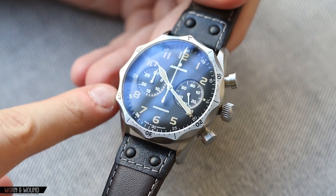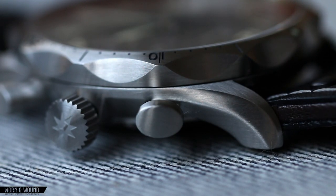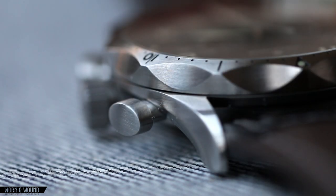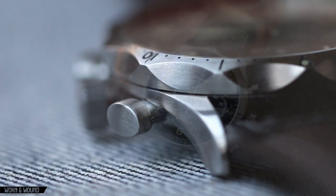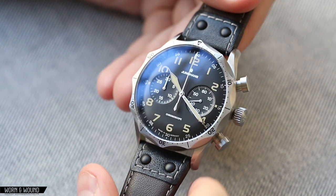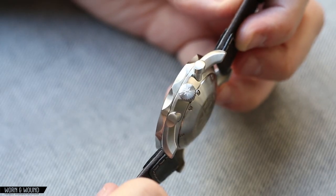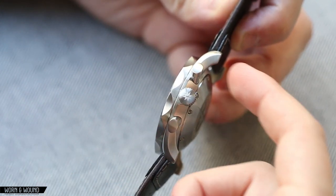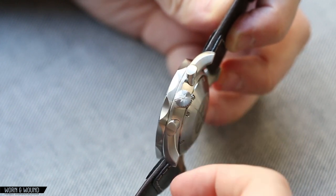On the lug itself you have this wide bevel, and everything has a slightly different finishing direction — it's all brushed, but the brushing here goes straight, the brushing here goes this way, the brushing on the side then goes that way. It's all just beautiful and dramatic-looking, and it just speaks to this watch being a high-end piece. From the side, you can see just how dramatic it is as well — the lugs have just tons of contours on them, and you can really see how that finishing comes out.